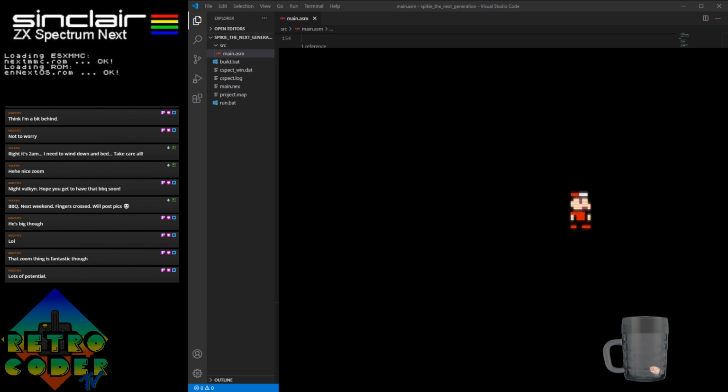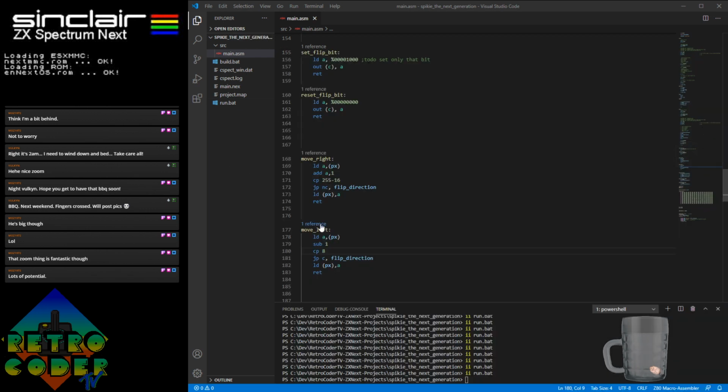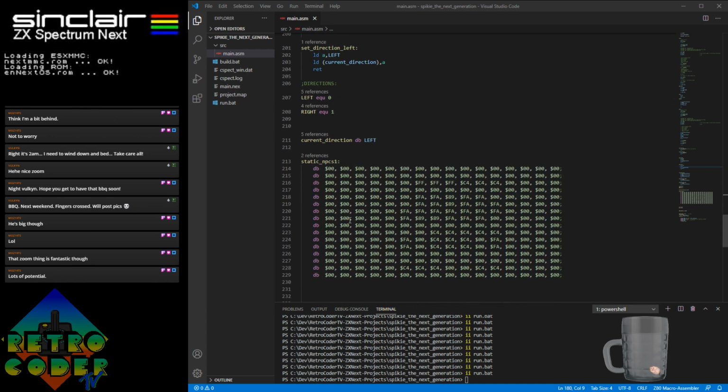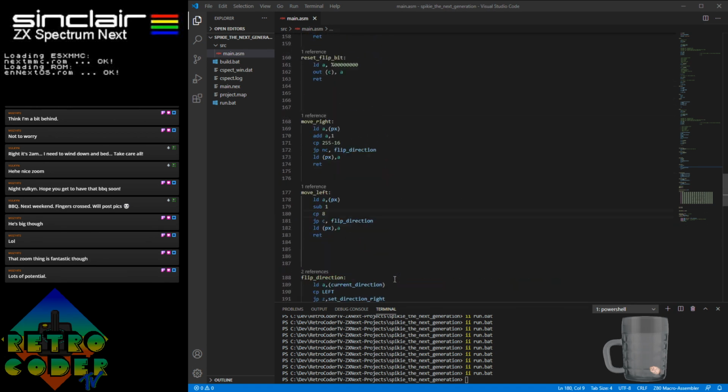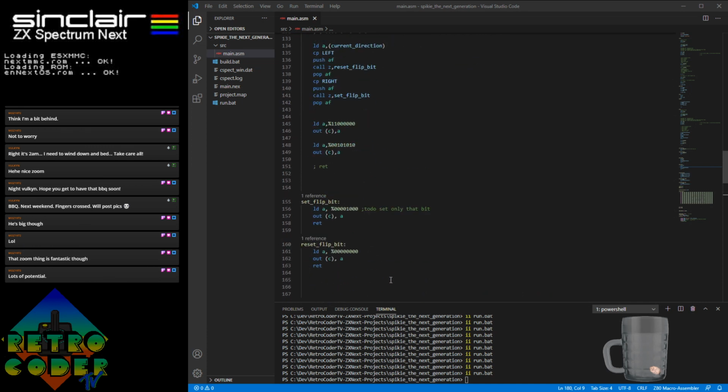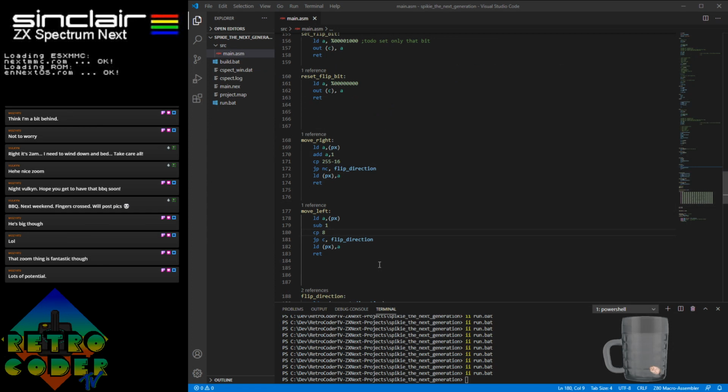So let's put 0. It seems like they've got a 2-cell width like we had as a gutter. And that was probably why I couldn't see them sometimes when I was doing my very first attempts. Move left, move right. So let's try 0 and 255. See if it crashes. I reckon it should be able to cope with it.